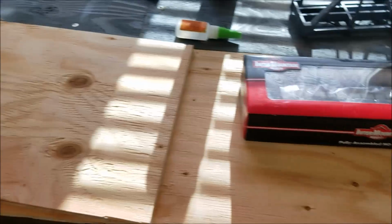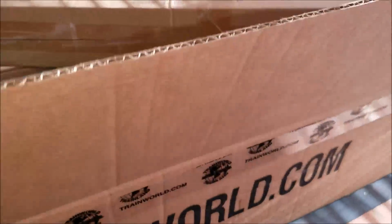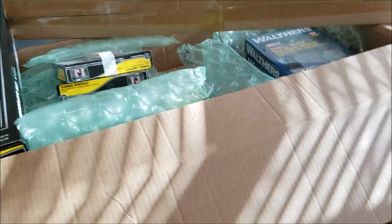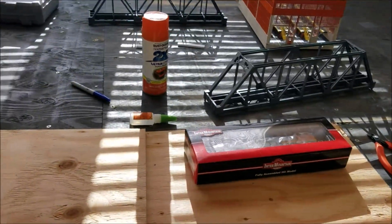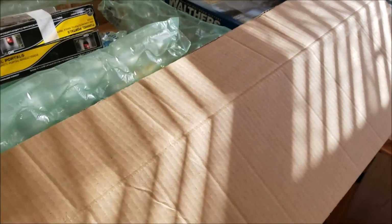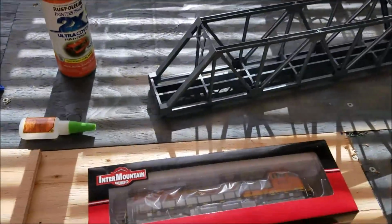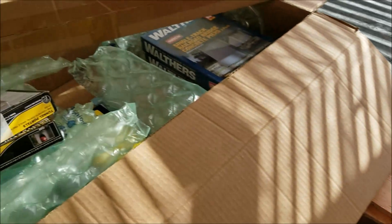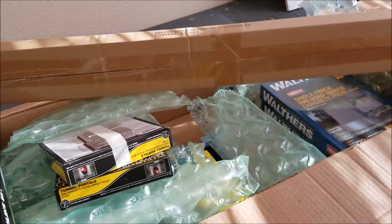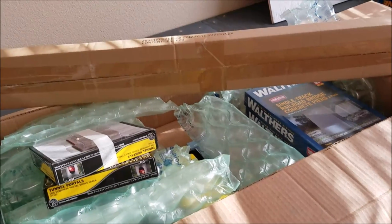Now, TrainWorld. Just want to give you guys a heads up. I have now had the absolute worst experience with TrainWorld. Judging by the size of this box, judging by everything that you've seen in it, the products, this order comes out to be $210. Okay? The locomotive obviously is about $230, $225 about. So combined, I'm looking at about, oh, let me rephrase that, $440 combined. And I had the worst experience.